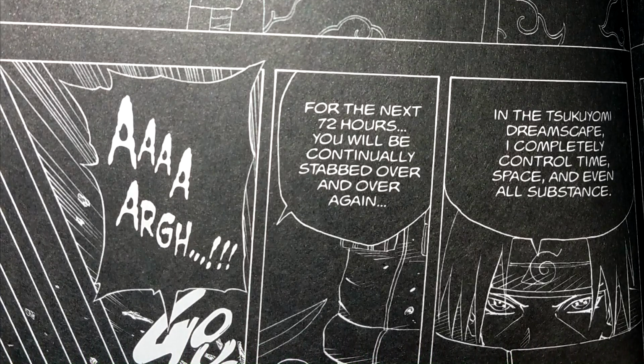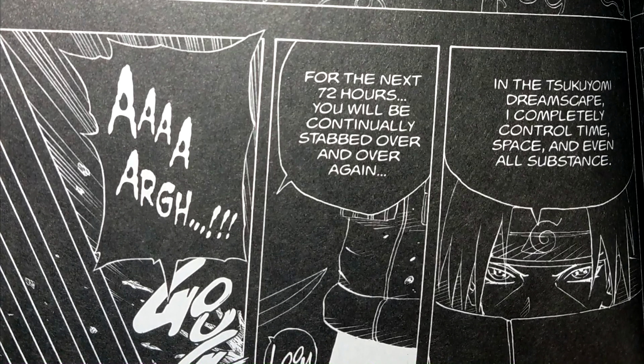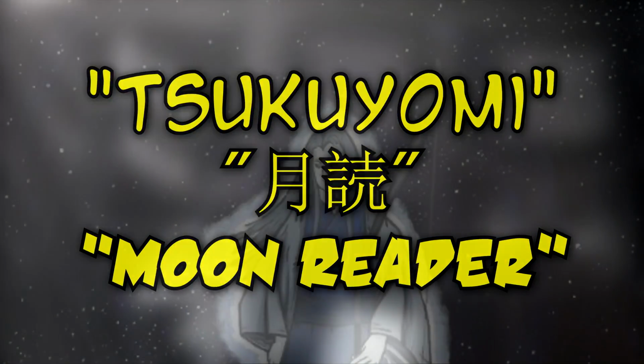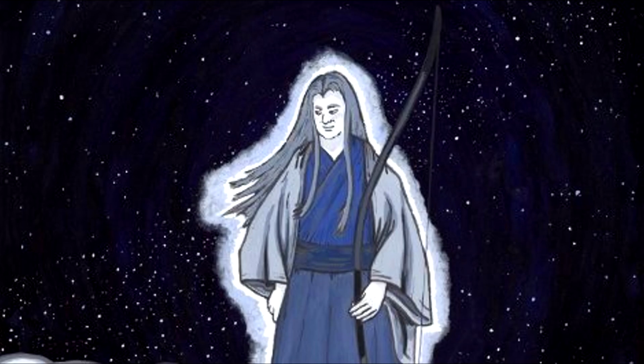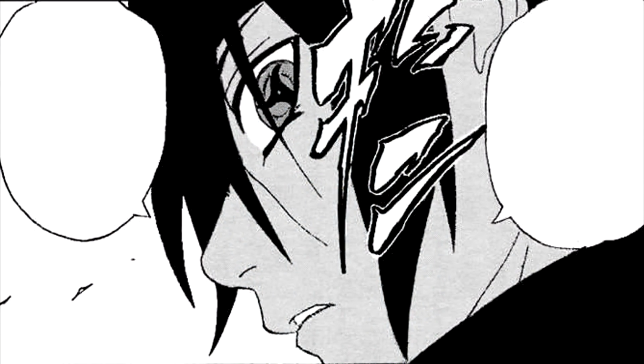Like many of the techniques exclusive to the Sharingan, Tsukuyomi's name draws from ancient Japanese folklore. Though its name translates to Moon Reader in English, it actually draws from the Shinto god of the moon, who is also named Tsukuyomi. Some people also consider Tsukuyomi to be the god of time, which ties in quite nicely with this jutsu's mechanics. Now, as for the mechanics themselves, they're pretty simple actually.